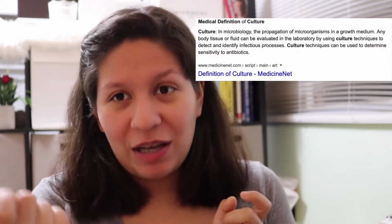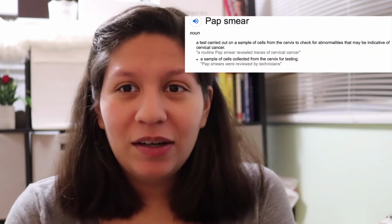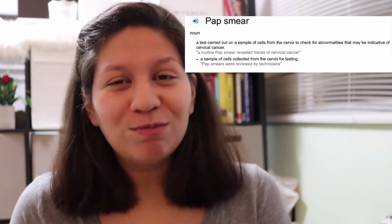You get me? They actually had a little room where the person you came with can sit in a chair, and they have a little curtain. I had half of the curtain closed, and while the doctor came in, all he really did was perform a culture, which is getting, I suppose, bacteria or anything. I'm going to put a definition right there of what a culture is. They're basically looking to see if there are any abnormalities in your pap, which is like your pap smear, if you understand what it is. If not, here we go.